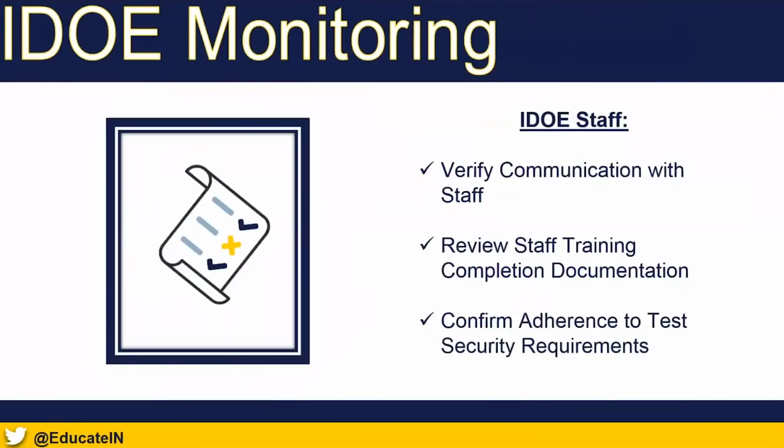The Office of Student Assessment also conducts monitoring visits during assessment windows. In the past, these visits were always on site. However, this year, our office will implement online monitoring visits as long as COVID concerns exist. The purpose of IDOE monitoring is to ensure schools are appropriately implementing test administration and test security protocols. Please be sure to review the Indiana Assessments Policy Manual, Section 2, as well as the monitoring checklist in Appendix B for more details.